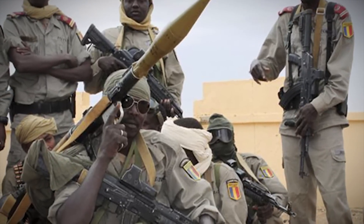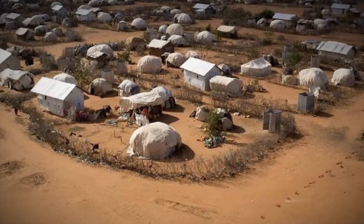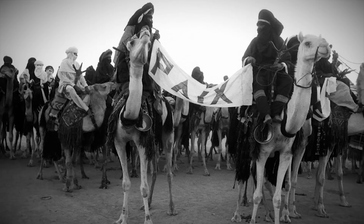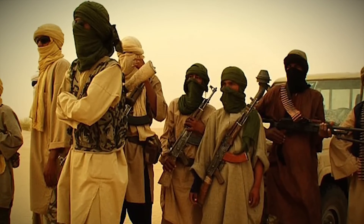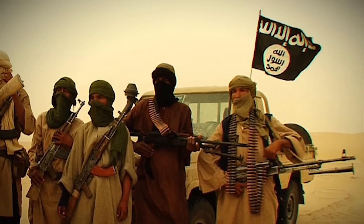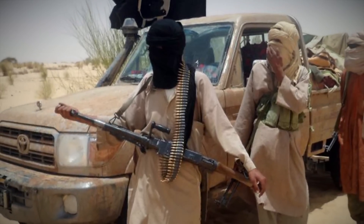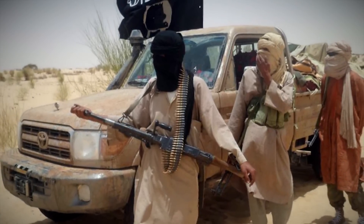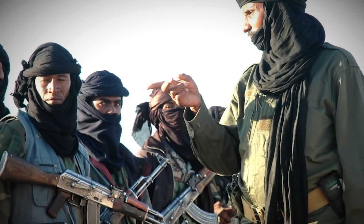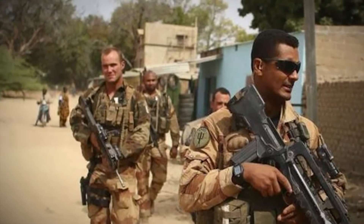The newest group to capitalize on this are terrorist groups. Al-Qaeda used Saharan-based locations to set up camps and ship in trainees from all over the world. More recently, ISIS has adopted the technique, hoping that the sheer size of the area is enough to avoid interference. While advancements in technology have made this cat-and-mouse game easier for the pursuers, terrorists continue to operate deep in the desert, far beyond the watchful eyes of local police or military forces.